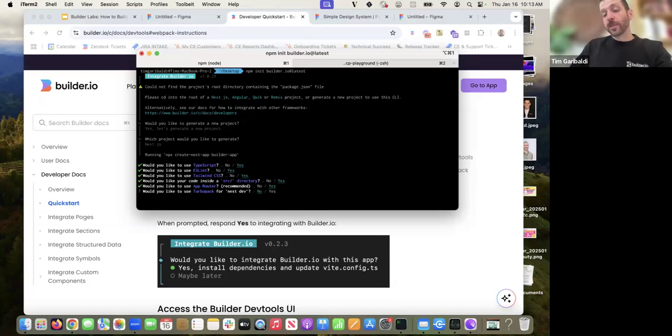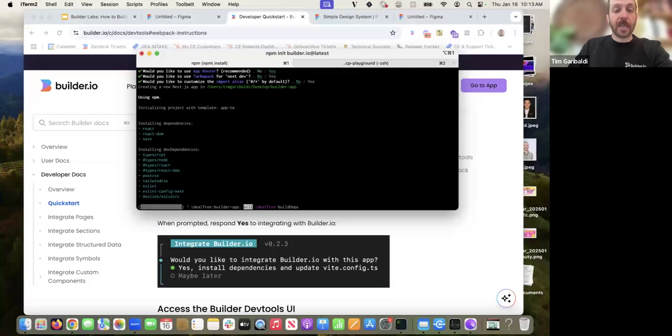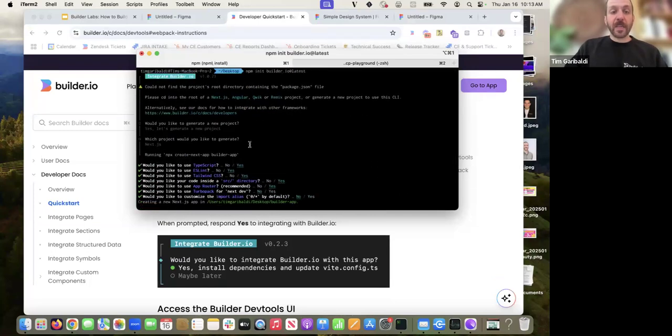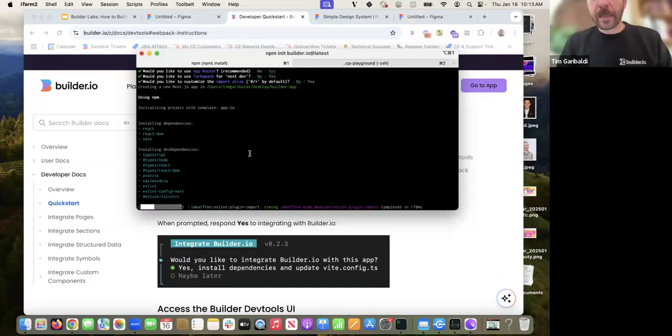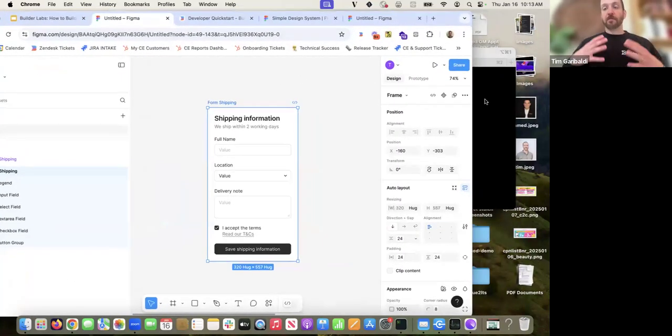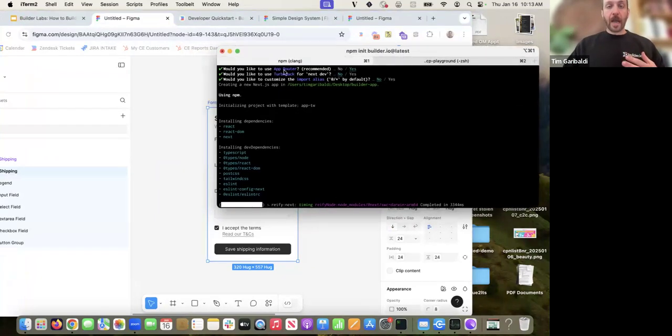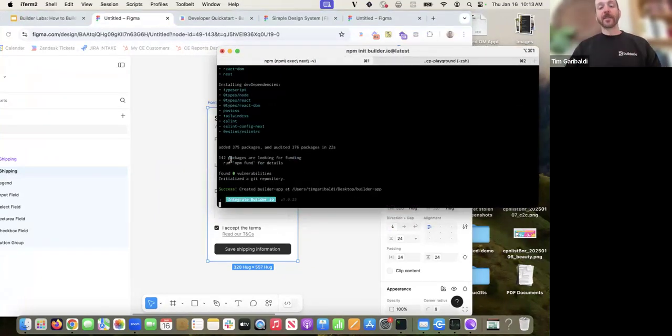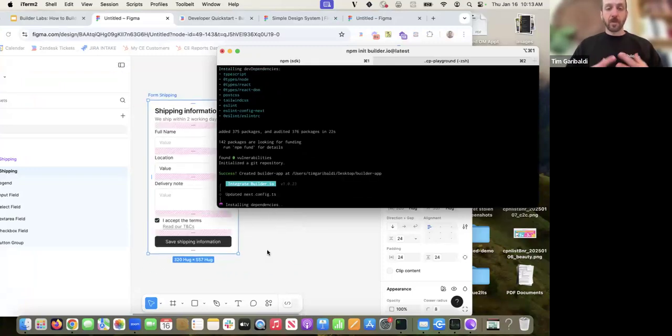Currently, our dev tools does not support Turbopack. It's a relatively new feature from Next.js. It is something we're looking into, but I just wanted to call that out. So I want to make sure to not use Turbopack for this. And then we'll go ahead and get building here. This is just using create-next-app, building something from the ground up again. Like I said, what we're trying to do is show how we're going from absolutely nothing to creating code components that are fully interactive, all through the code gen and through our Develop product.